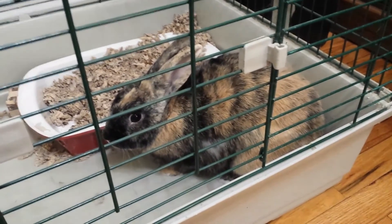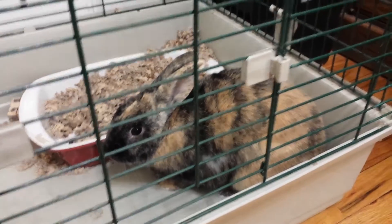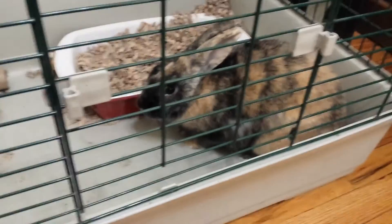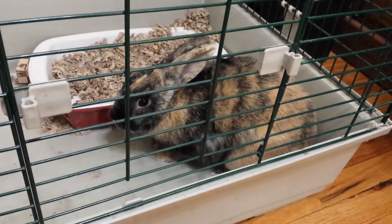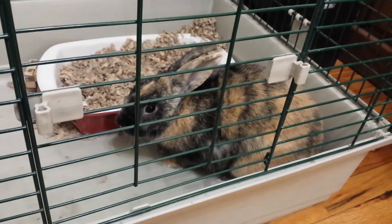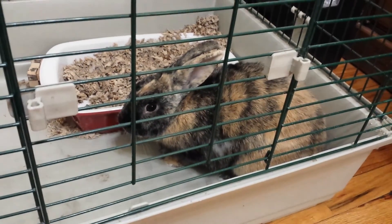But you're being very quiet now because you're on camera. Oh, you're so cute. All right, well, we'll leave you be. I just thought that was interesting — that you could see that most of the fur on a bunny is fluffy, with only a very tippy tip that's colored.